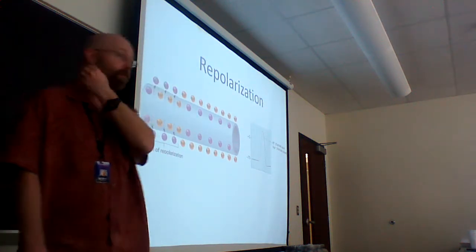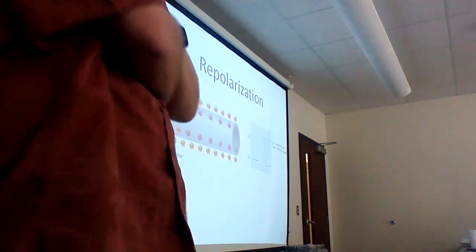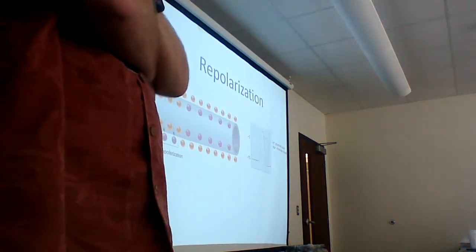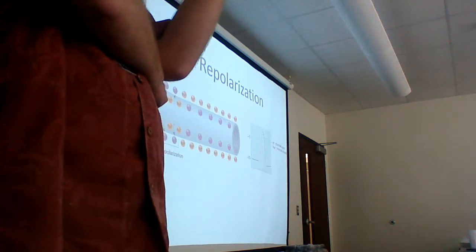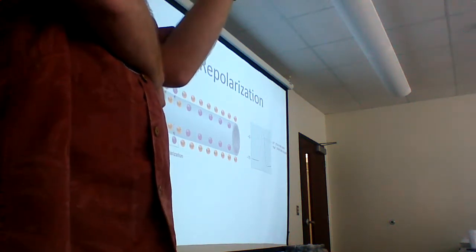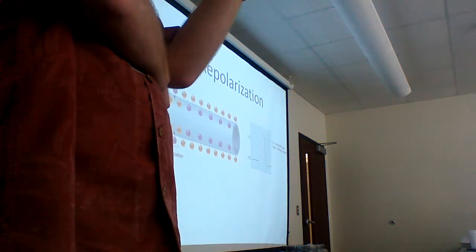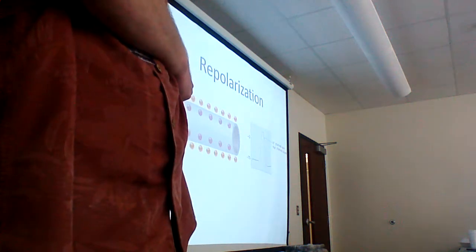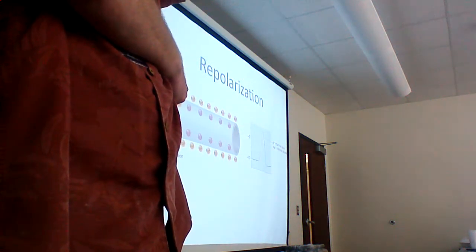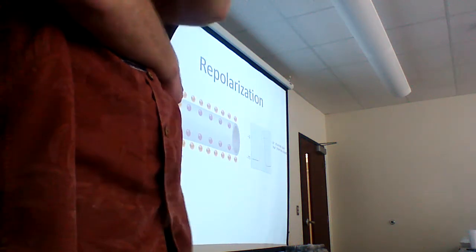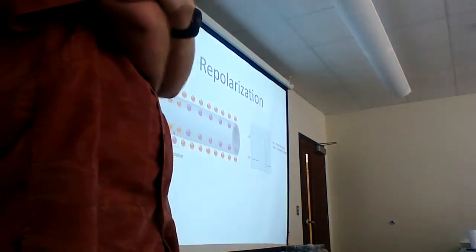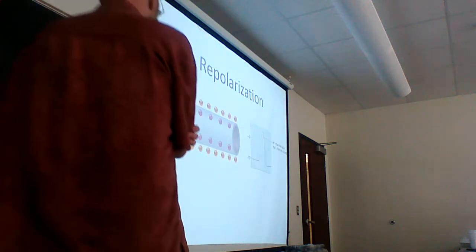You said so the potassium that goes out is also voltage-gated channels? Yeah, those are voltage-gated channels. So the initial depolarization opens up the voltage-gated sodium channels. The further depolarization opens up the voltage-gated potassium channels so that it brings it back to where it was. Does that make sense? Yes. All right.